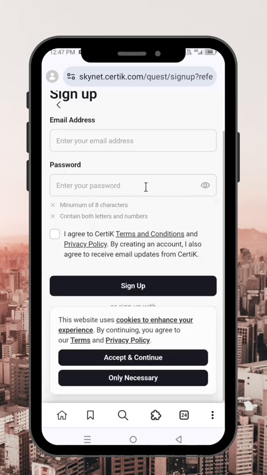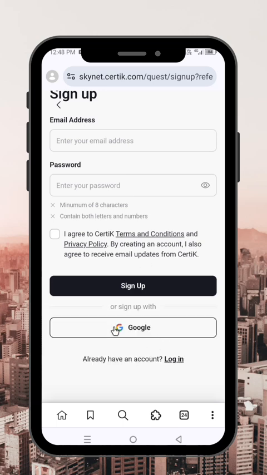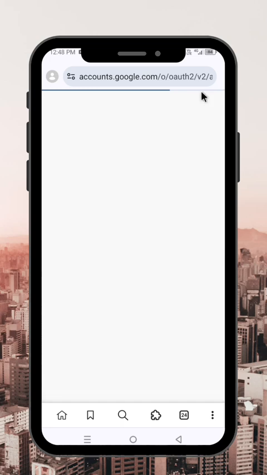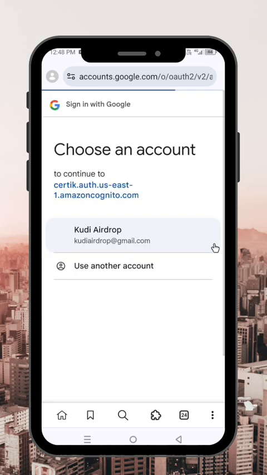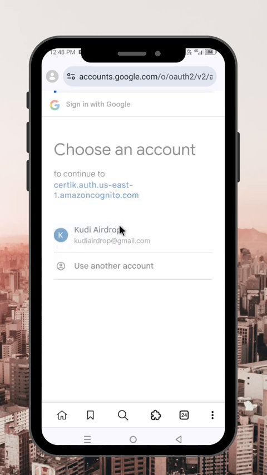So I'm not going to be using this option. I will scroll down to use Google email. This is to use my Google account already. I'm going to use this Google. Once you click on it, it's going to load. You can see right now it's loading. So once it loads, you will be able to select your email address, the one that is available here. If you don't have an email login, you will need to log in with your email if you use that option.